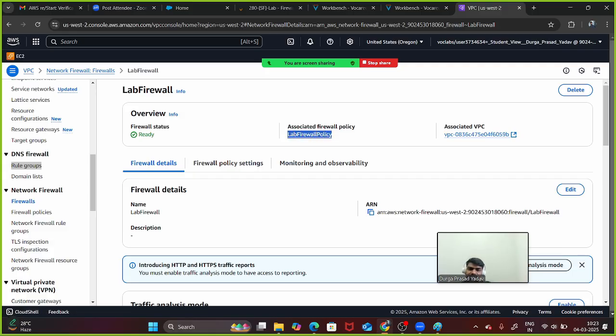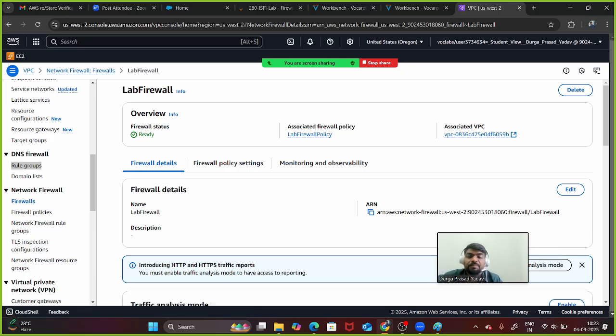As you can see, this is the only associated firewall policy. This policy will dictate the entire rule group to apply on all traffic, and this is the associated VPC. It means that you are going to protect this VPC.